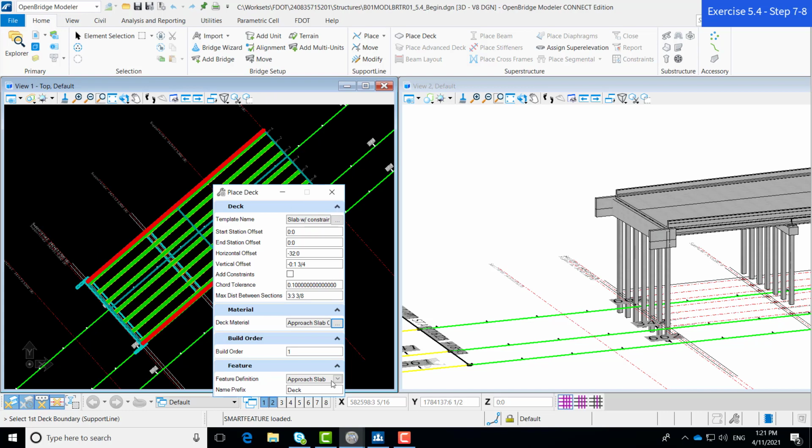And we can just keep the name prefix as deck. So now we want to select the support lines for this deck. So we want to pick the first support line that we just created and the second one. You can see them being highlighted in the view 2 on the right as well as I pan over it. Left click.